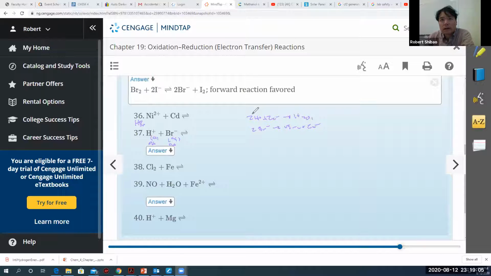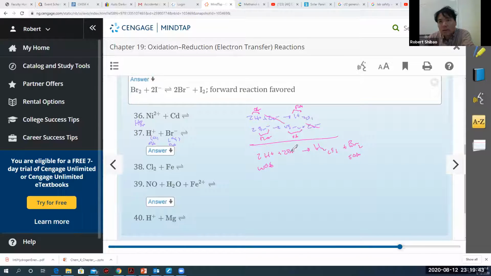And so if this is my oxidizer, this reducer, this is my conjugate oxidizer. And so the net reaction here is 2H plus 2 bromides. I'm going to cancel out the electrons here. This is going to yield H2 gas plus bromine. And so we're comparing H plus versus bromine. Which one's a stronger oxidizer? And looking at the chart, this H plus is a weaker oxidizer, bromine's a stronger.